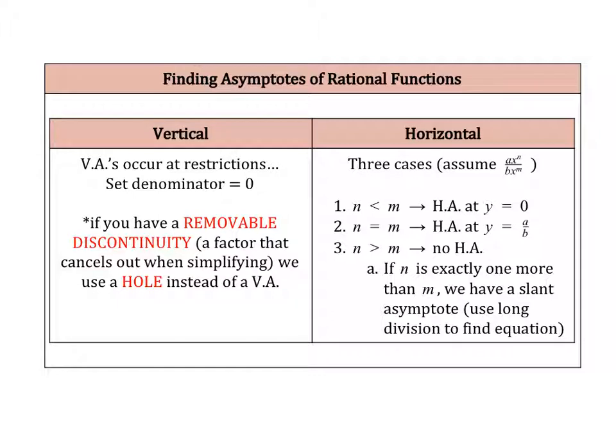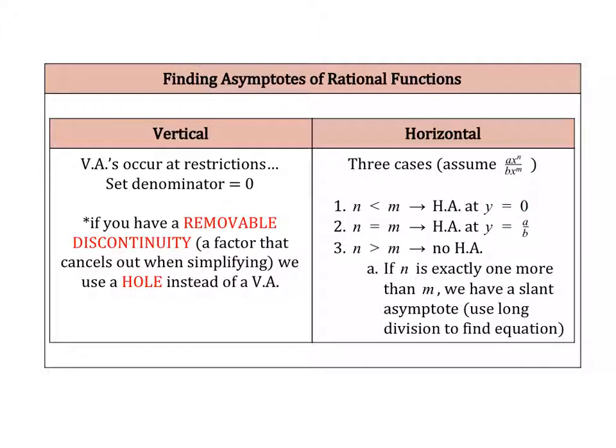The reason why this happens is if your degree in the denominator is larger, and imagine you're substituting values, you're going to be dividing by an extremely large number. And if you're dividing by a really, really large number, you're going to be approaching 0.